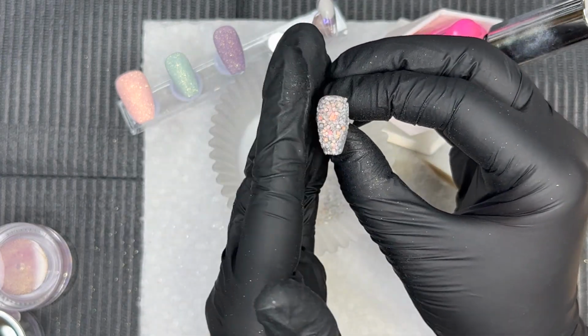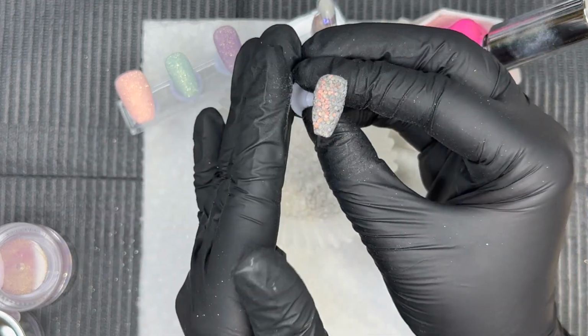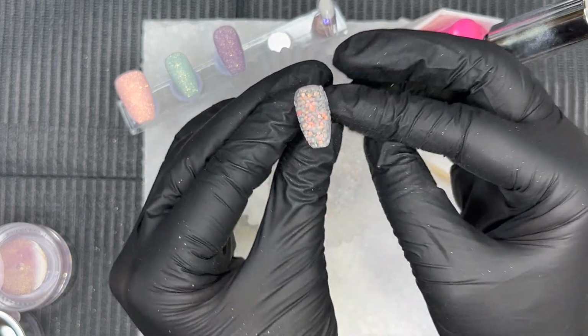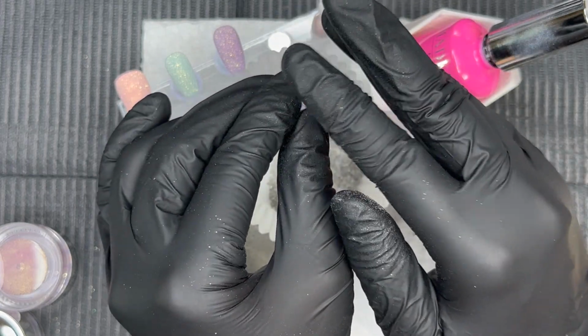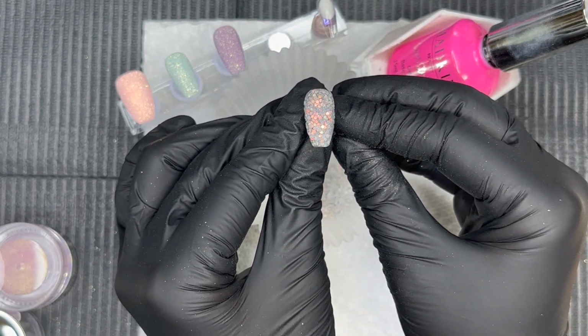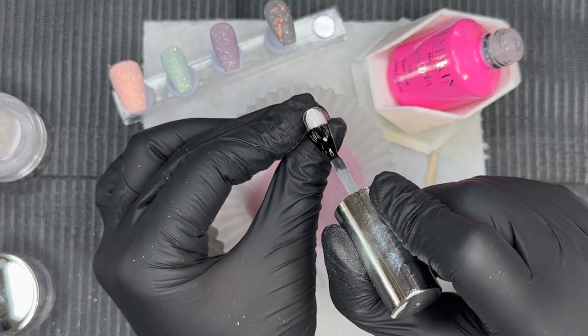It's going to be great for that fall, even that winter season, and so many colors just pair perfectly with this glitter. Like I said, you can see how it has this beautiful color shifting to it, which really just ties in all these colors from the Mountain View collection perfectly. And how flat are these glitters laying? I love it so much. It's overall just a really fun glitter.